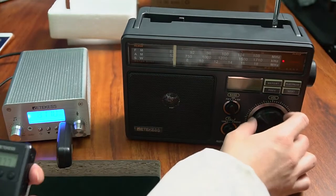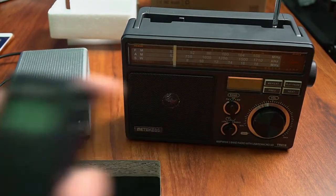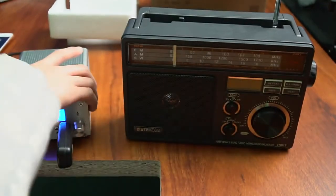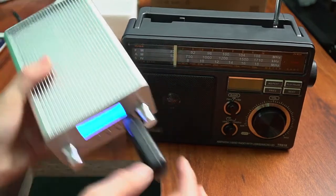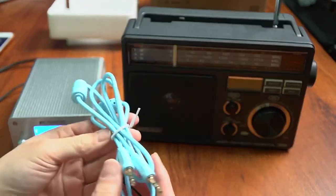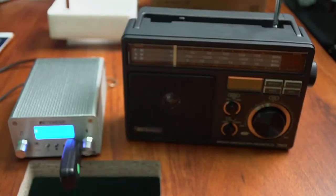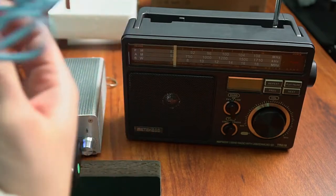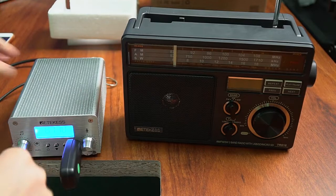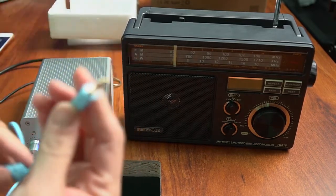I'm gonna lower it. I will power it on. Yeah, this is for the U-disc and wireless mic. And if you want to broadcast the music from your computer, you can connect this cable with this one.